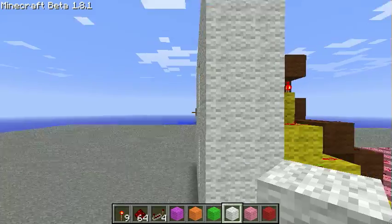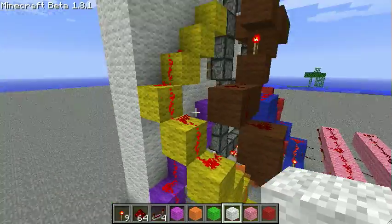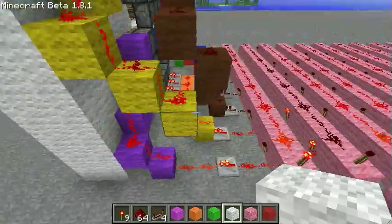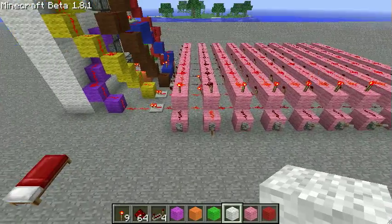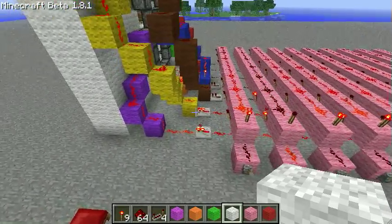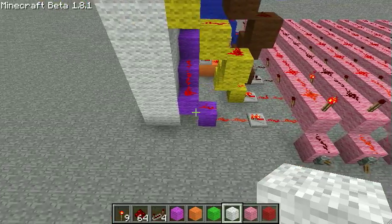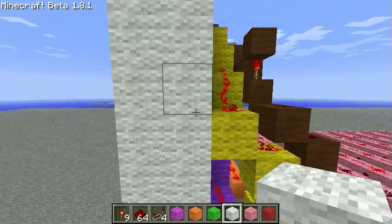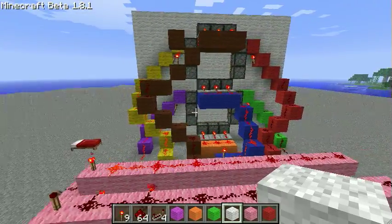Essentially you take off the first layer of the wool and you invert all of these inputs - I'll show you how to do that if we need to. So this is the product that we will be making. We might add a counter on the end or a simple way of putting in numbers, maybe a binary version, but this is essentially what we're going to do. It's only about five wide, including the pistons, and then you have the two wool. Anyway, that's what it looks like from the back.